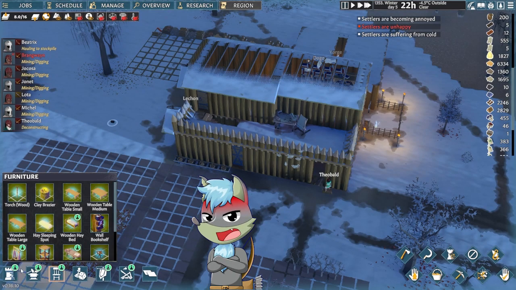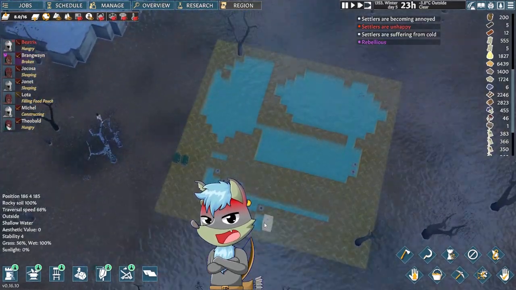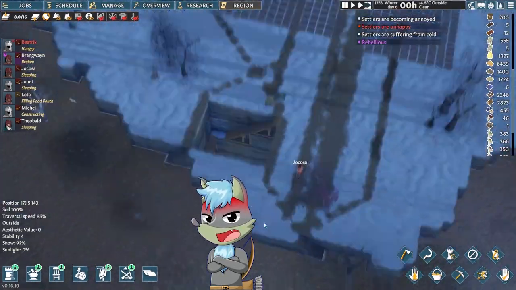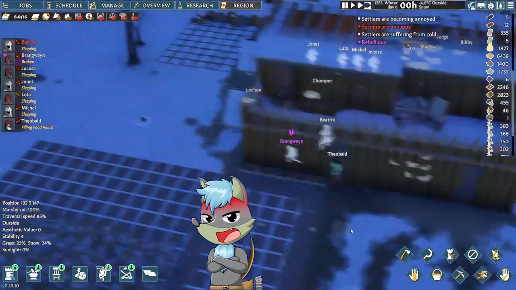And we decided to make our defense a little bit better. We had 10 iron left, so we decided to use that 10 iron to make a reinforced door. This is going to help, because the raiders were trying to break into the area of our blacksmithing. So we keep that a little bit more protected, because I really don't want our smelting areas to be destroyed and ruined.